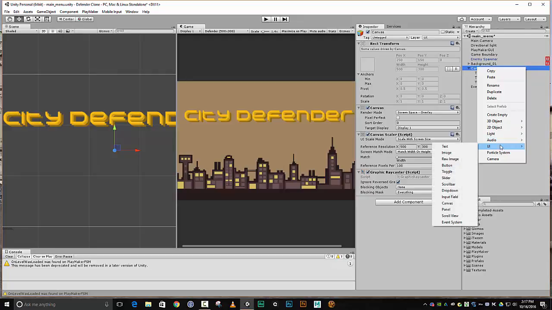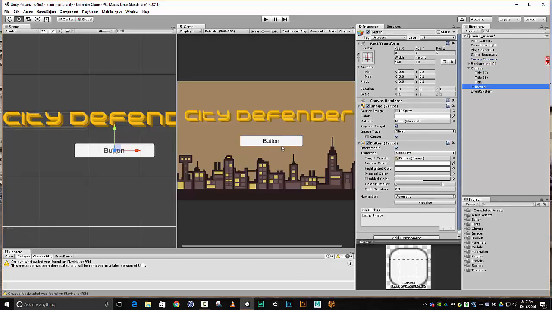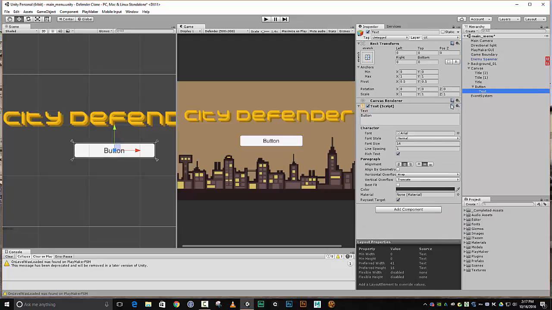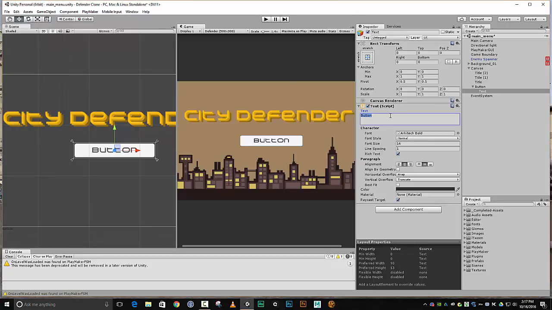So we're going to go UI. We're going to find a button right here. And let's see. Let's open up our button. We'll go to our text. We're going to start off by changing our font to, what is it we're using? That font? I think so. Or is it that font? It's probably that font. And we're going to say play. So that's going to be a play button.